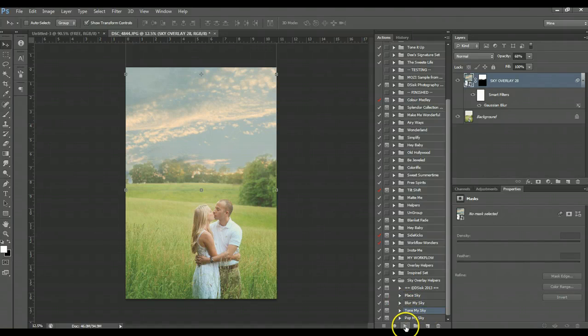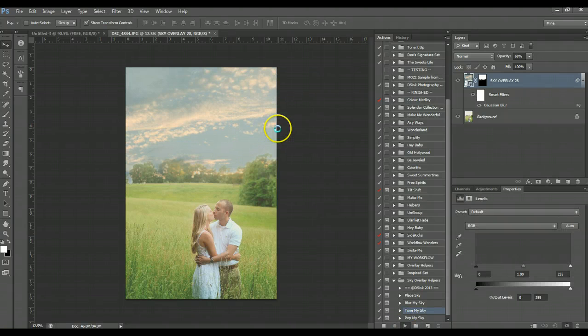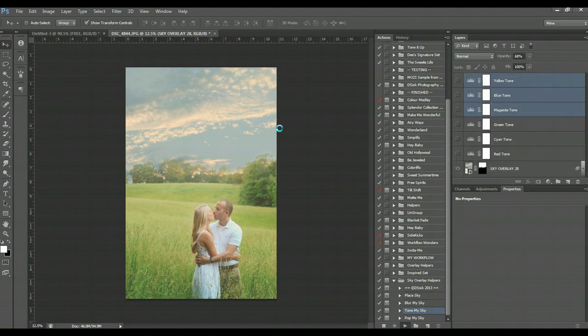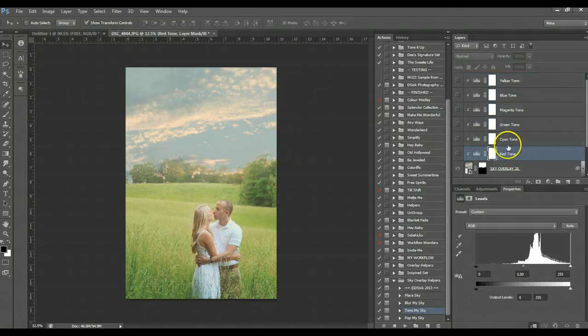There's Tone My Sky. This one you want to make sure you have your sky overlay chosen. Push play, let it run. And as you can see, there are 6 different tones you can play with. You can add a red tone, more cyan, some green, a really warm with yellow, blue, and a lot of magenta.